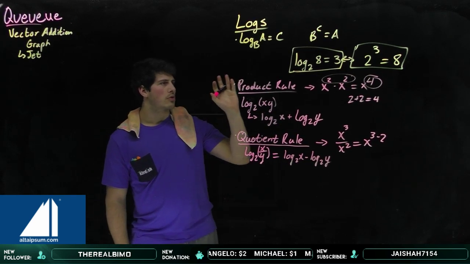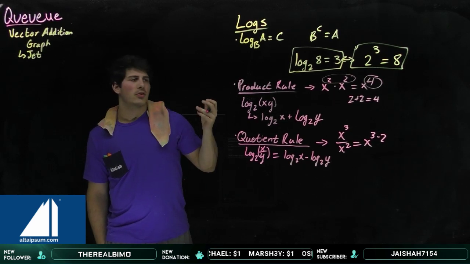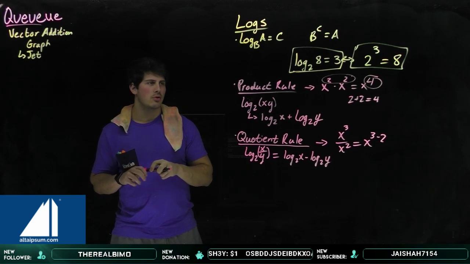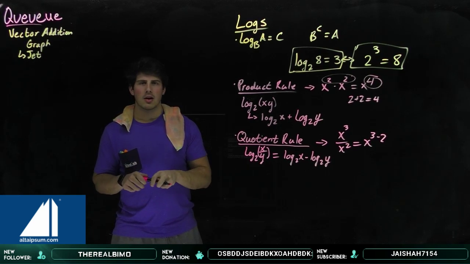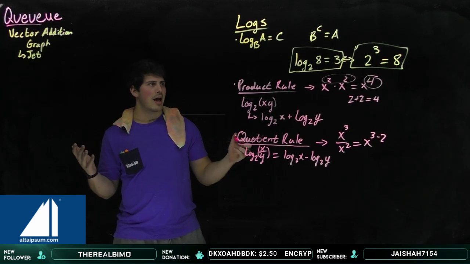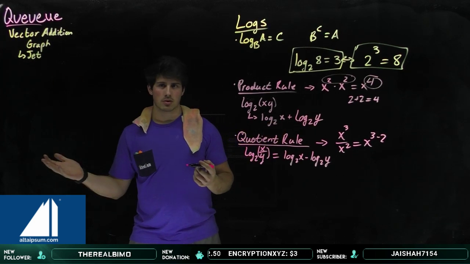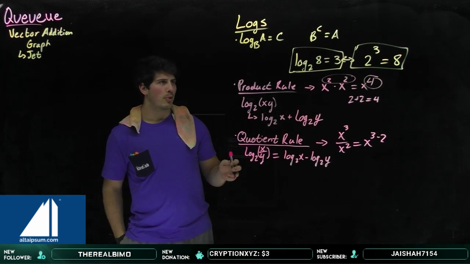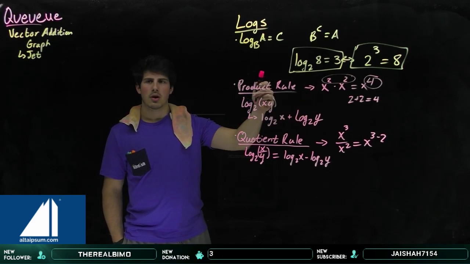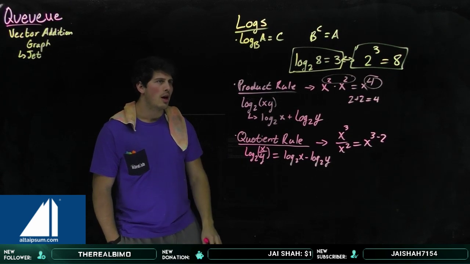Normally, we don't always go over the exponent rules as we do the log rules, but I feel like it's a really good way to make the connection. Lots of times, math can be difficult if you don't have a starting point, and most of you watching this have or should have a general understanding of exponents. If you don't, let us know. We can cover those more thoroughly. But it helps to have a reference point to pull from as you learn about logarithms. So that's the quotient rule.